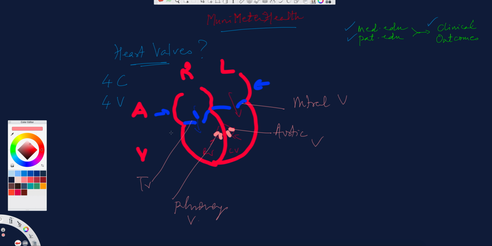So again, what are the functions of the heart valves? Essentially separating one chamber from the other, as you see, and providing a unidirectional flow. In other words, the flow of the blood is only in one direction. When the top chambers contract, the flow occurs and the bottom chambers receive the blood. Now when the bottom chambers contract, these valves will close, just like your door in the house.